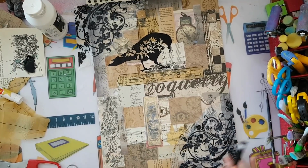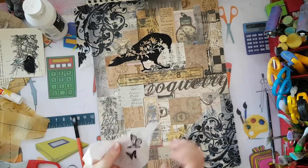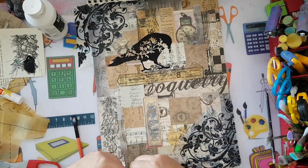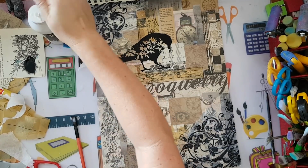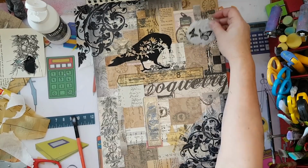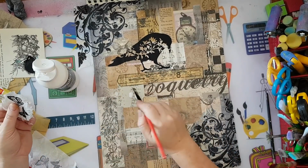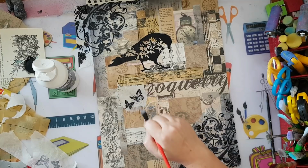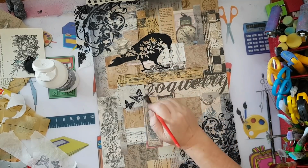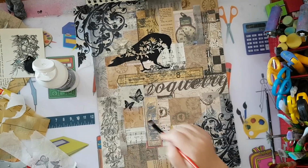So here it is, and now I want, let's see, I've got from the same paper napkin, I've got left this butterfly, so I'm thinking, why not? I love butterflies. Where do I want butterflies? Yeah, let's put some here. Really doesn't matter. You see, I smooth it out and it disappears into the background.